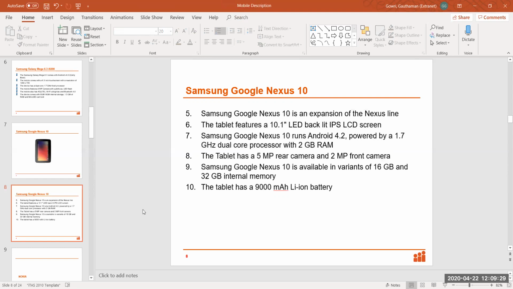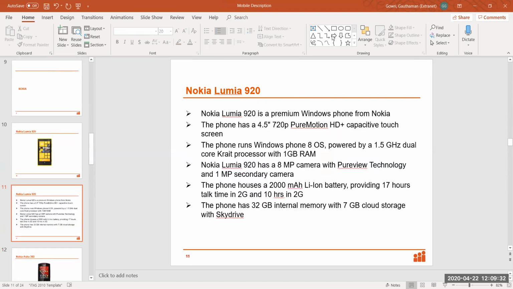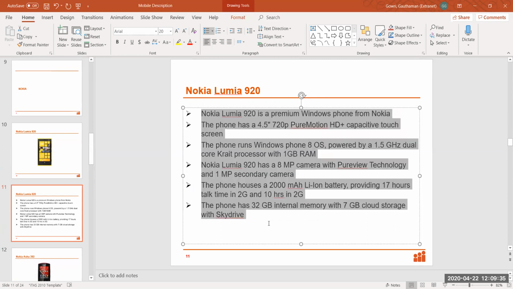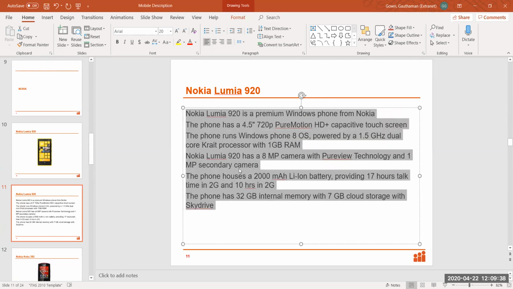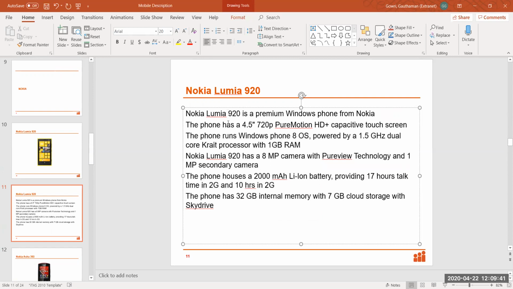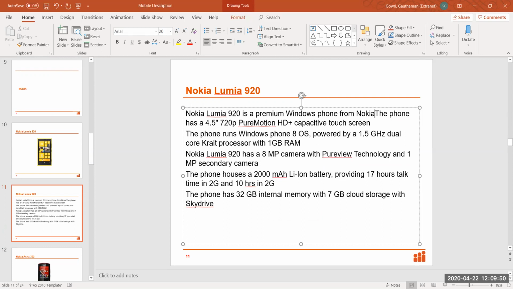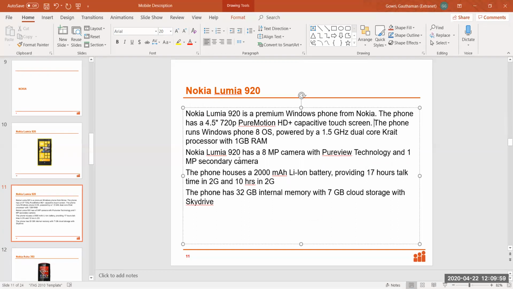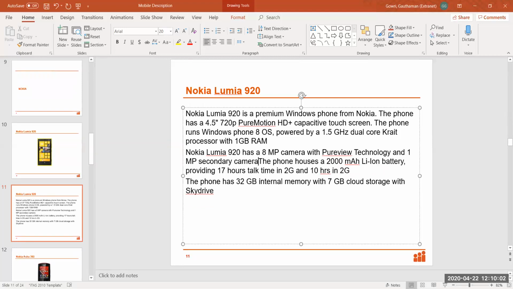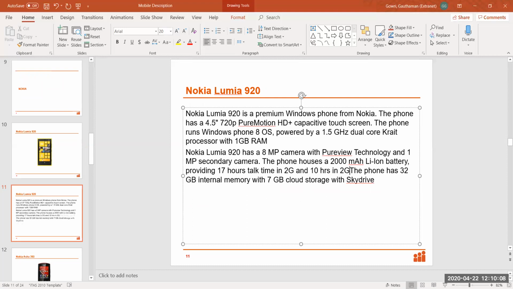So let me take another slide. See here, I'll remove these bullets. I want you to assume this is a paragraph that we have typed. Let's assume this is a paragraph. I'll delete this, I'll make them into small paragraphs. So now this I want as a separate paragraph again. Now they are arranged as paragraphs, let's say.